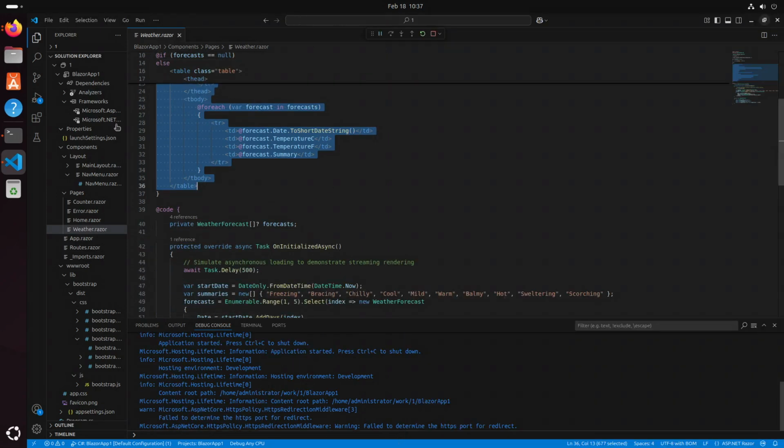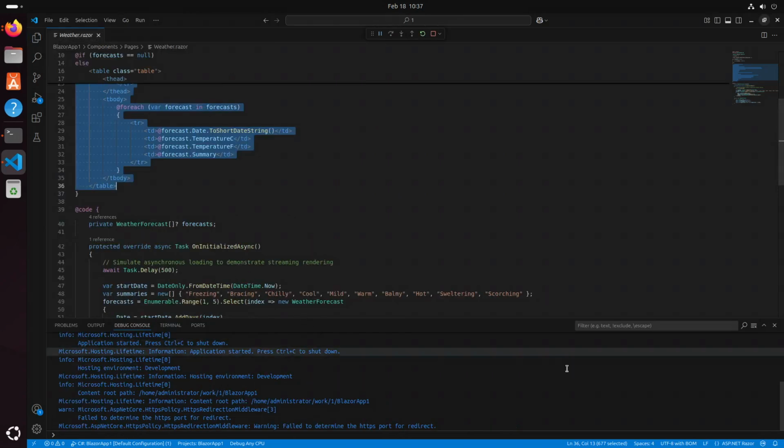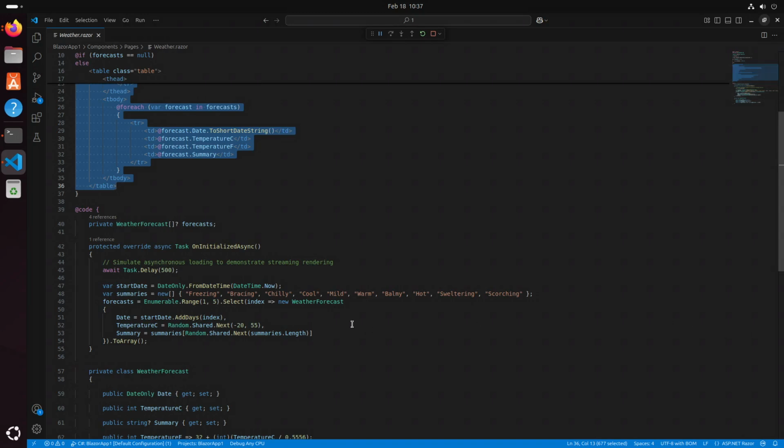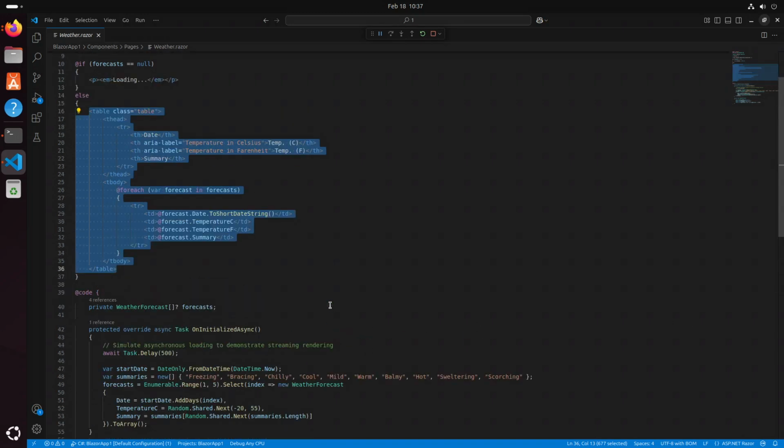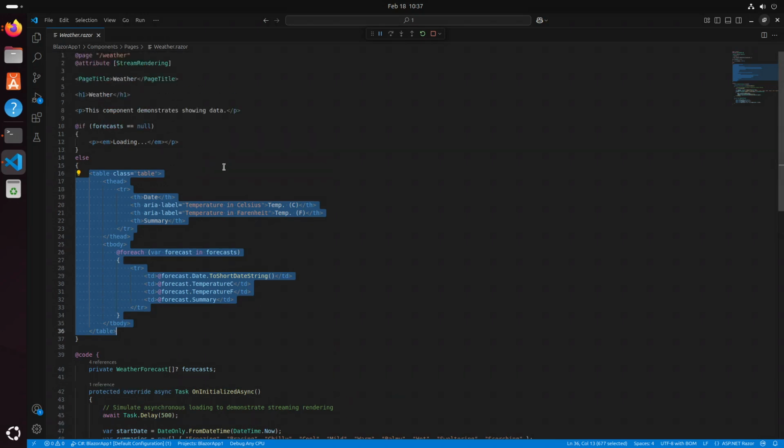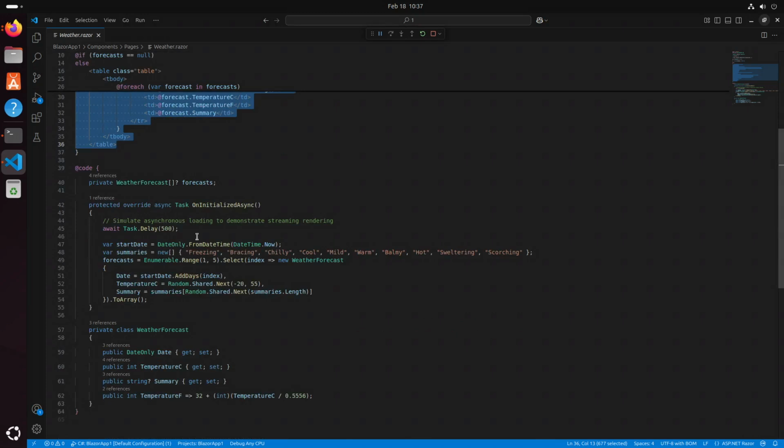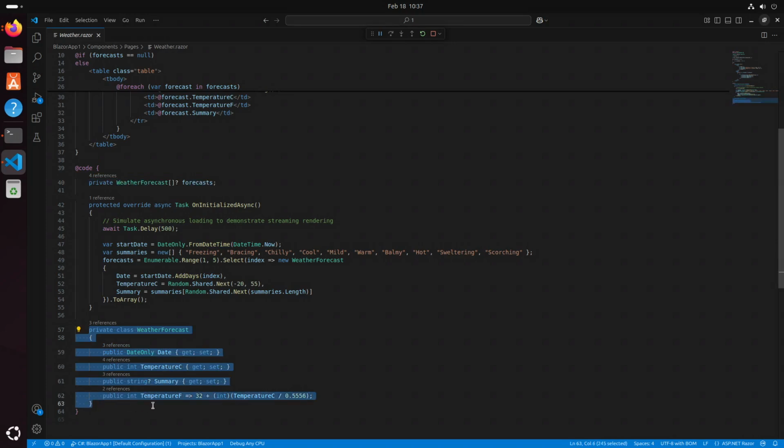Let's look a bit at the code. So the code is like this: weather.razor. This gets converted to a C# class named Weather. This has a private field of type nullable array of WeatherForecast. There's a class defined inside of the Weather class. The class is named WeatherForecast.